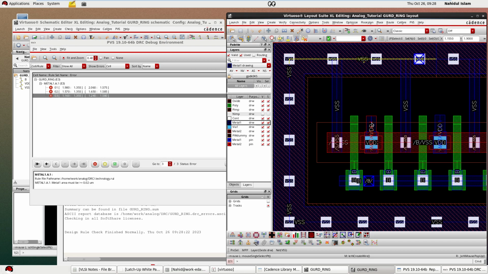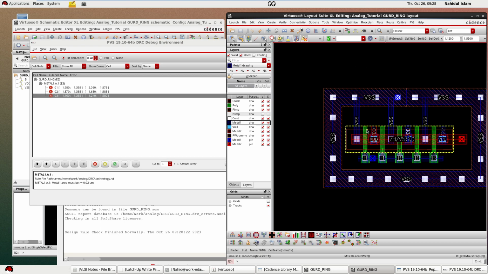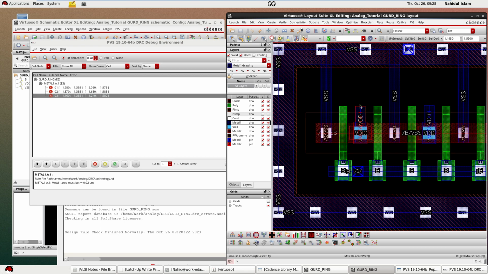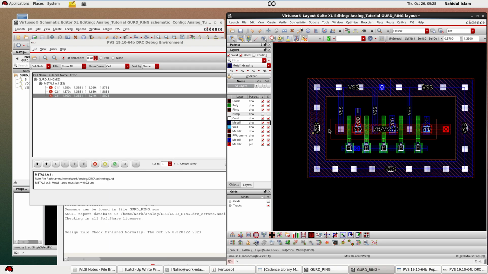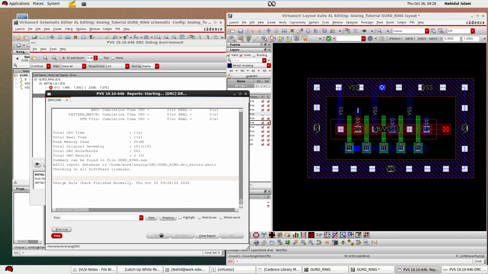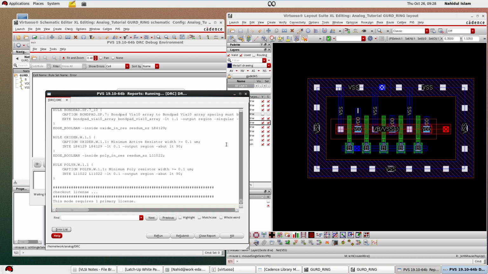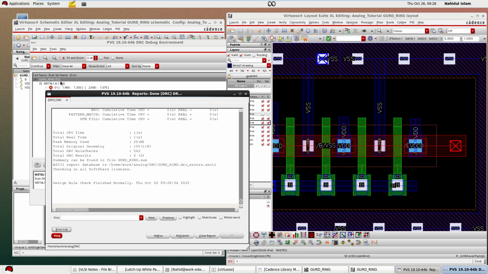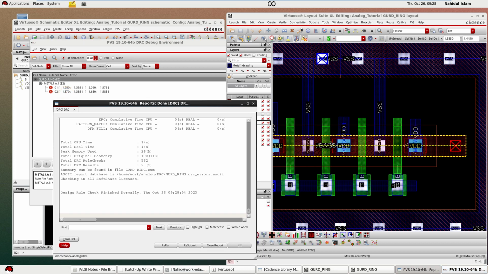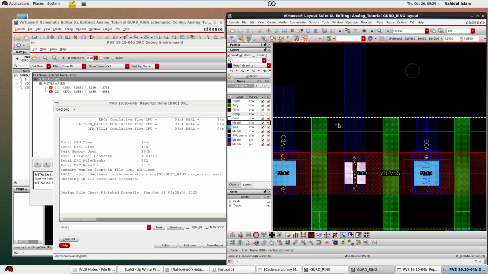I have to increase it again because it's 0.02 micrometer. Let's see if it's working or not. Yes, it's working. So just increase the area of this metal.